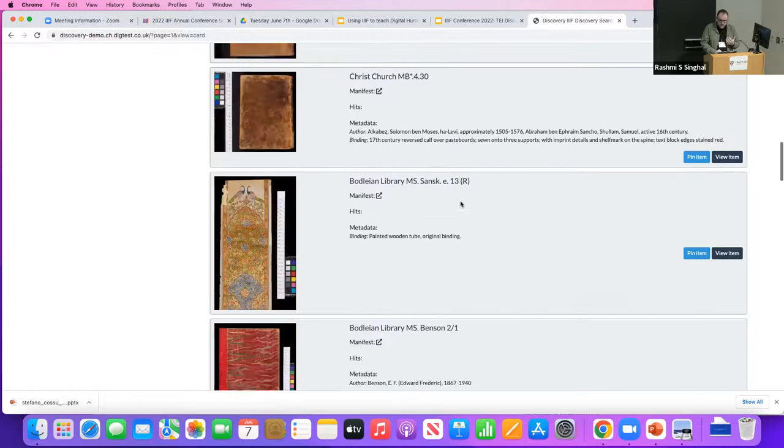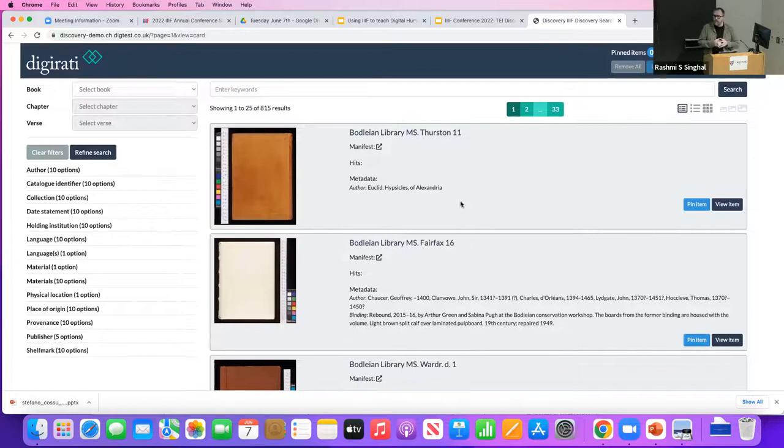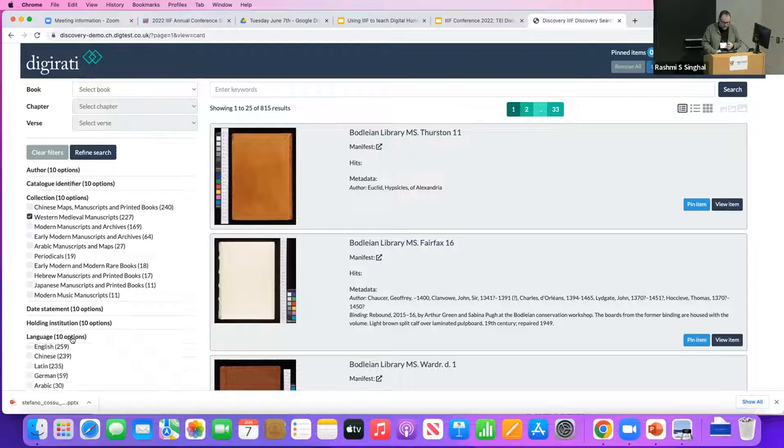The reason for that is there is a thing called the IIIF registry where you can put in change discovery streams. They've published theirs. So I just hooked it up and said, bring me everything from the past year or so. And it brought it all in automatically without me having to do anything with it. And then I've got faceted search and browse. I want to find things from Western medieval manuscripts collection where the language is Latin, for example, and I can do a refine and it will do a little search and I will get my list of things. So 205 in this case.